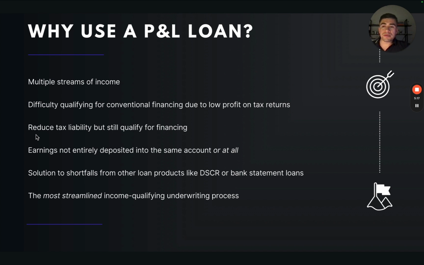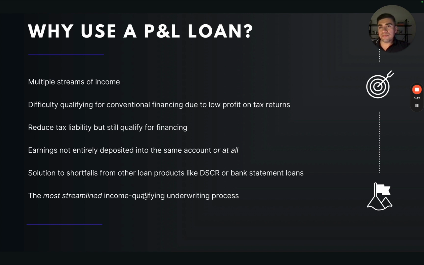Maybe your earnings are not entirely deposited into one bank account, or even at all, right? Some clients have all cash businesses, and if that's the case, qualifying for traditional financing or even a bank statement loan would be very tough to prove that income. With the P&L loan, that wouldn't be an issue.